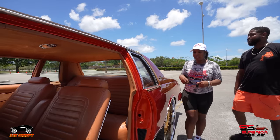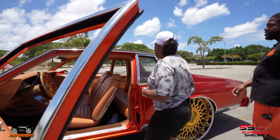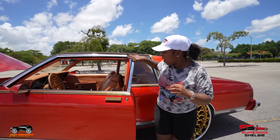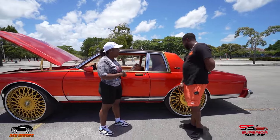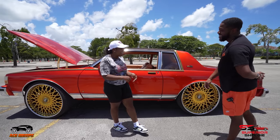This is done. Boy, he got me right with all my panels, trying to get me right. Yeah, exactly. So it's a work in progress, but honestly, so far, for it to be a work in progress, I understand where you're coming from with bringing it outside, because it looks damn good for it to be a work in progress. Okay, job. So keep running them red lights, keep doing what you're doing.